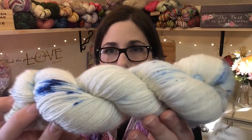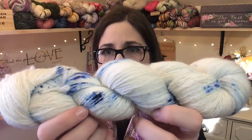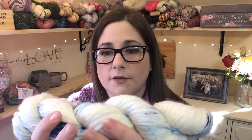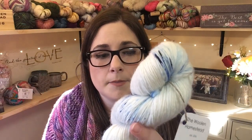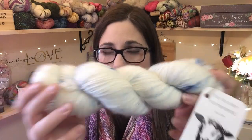We've got Baby It's Cold Outside on singles, which I do plan on adding on a sturdy sock base, because I know not everybody wants to knit with singles. But if you are looking for a singles, this is one we've got in the shop. I can't remember the micron count, but it's very soft. I want to say it was like 19, but it's incredibly soft.